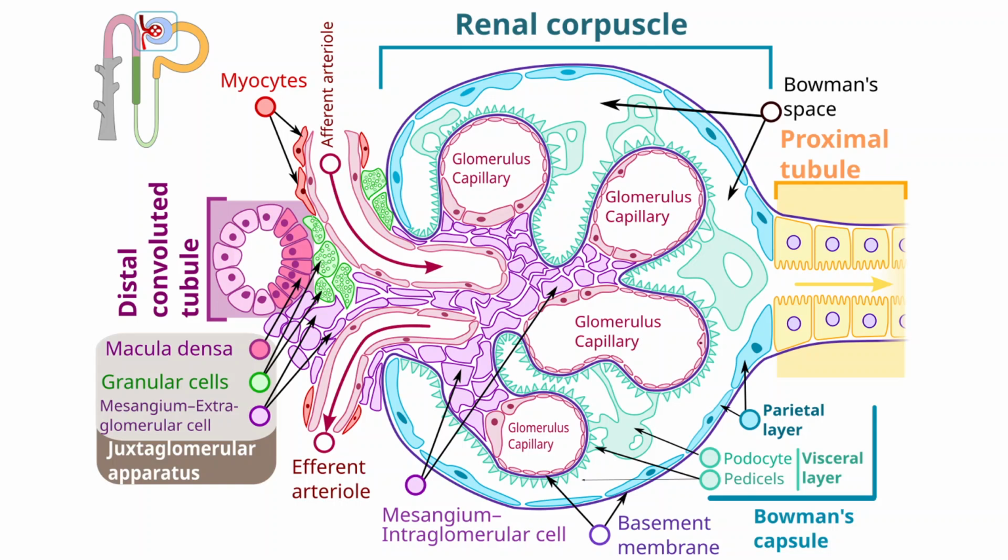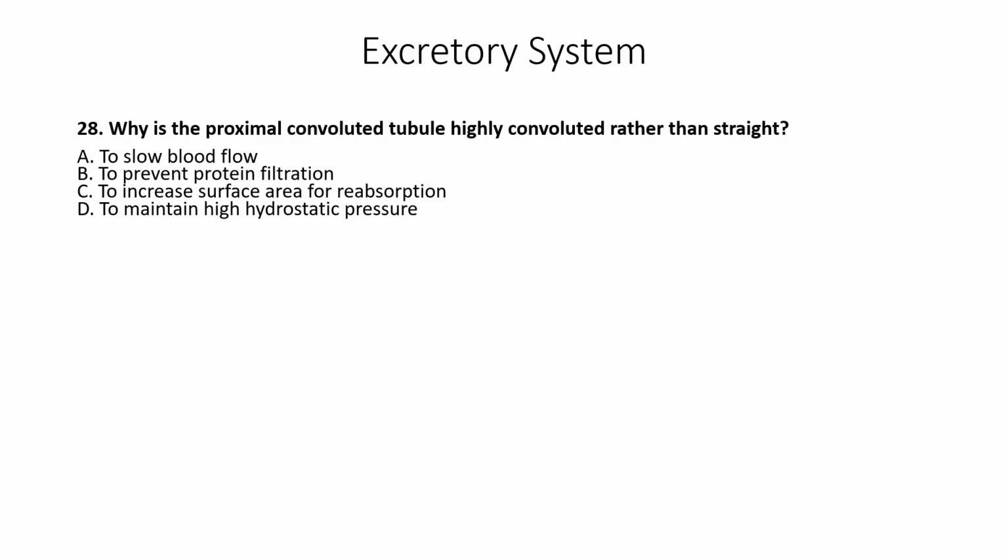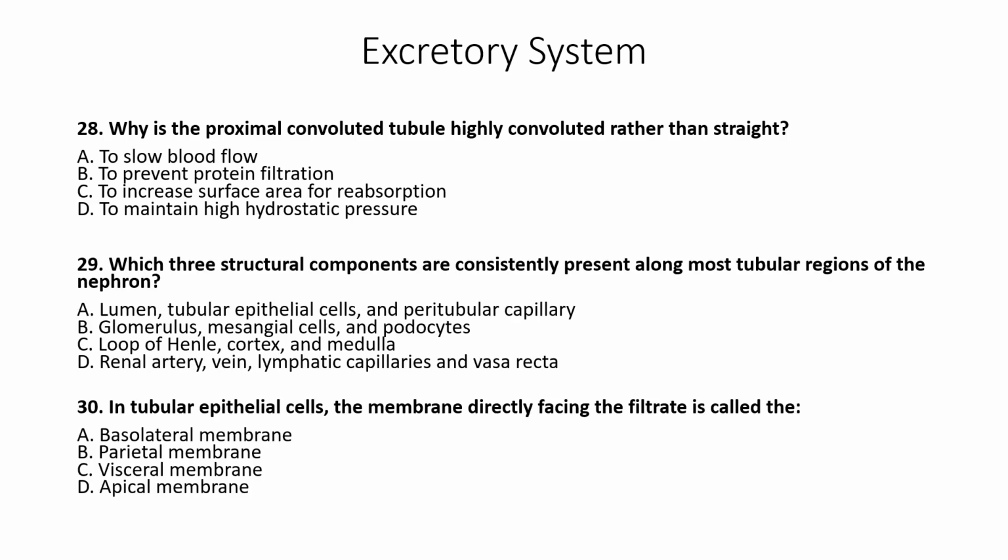Okay, so the apical membrane faces the lumen of the tubules, and it interacts with the filtrate that's coming into the tubules. Okay, and the basolateral membrane faces the interstitial fluid, so the other side, which allows the movement of whatever is being reabsorbed into the circulation from the filtrate. Okay, so that's that. Sorry, the labeling is not there in this image. Yeah, so I hope that is clear. Okay, let's do another one.